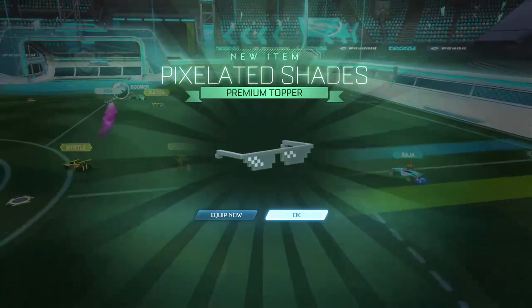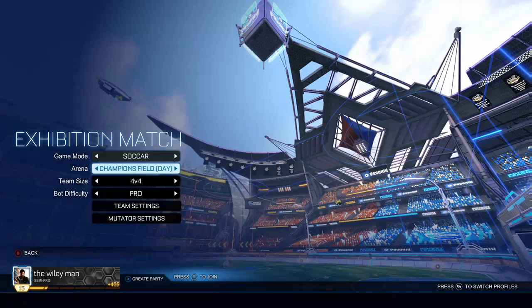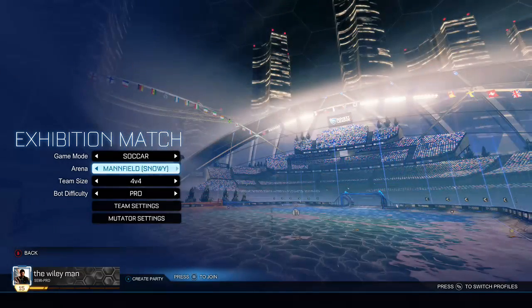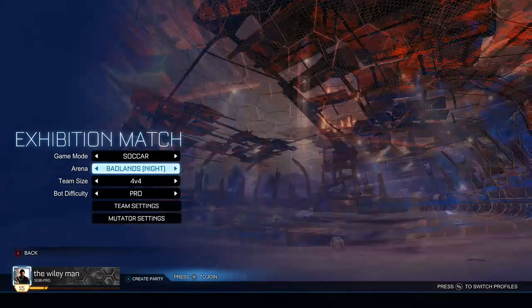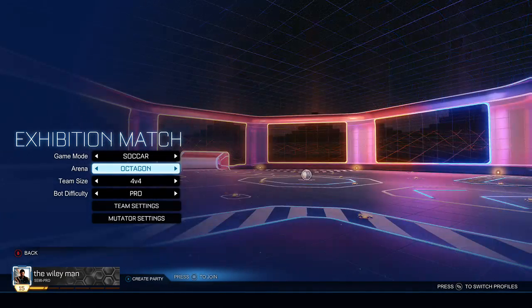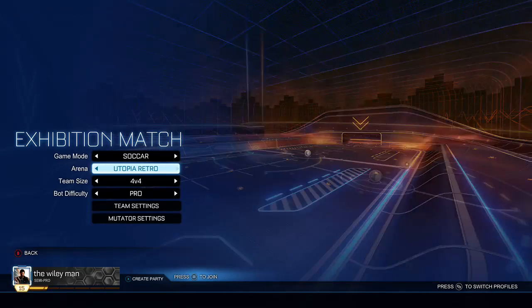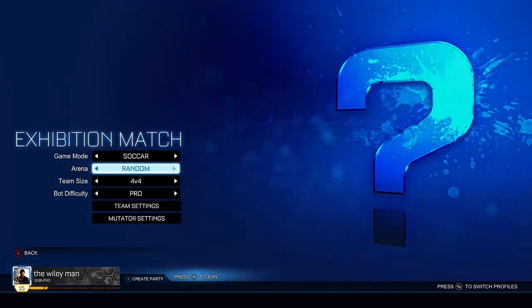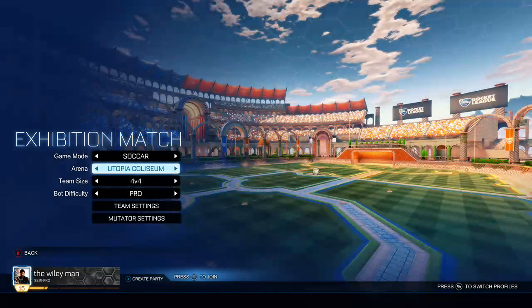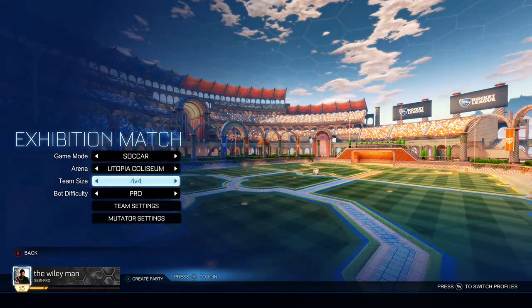Ha, look at that. Retro glasses there. Pixelated shades. See, you got Urban Central at night, Dawn, Utopia Coliseum. Arctagon. See, these ones I don't really like. They add different elements to it because there are obstacles kind of in the middle, but I like the one with more scene to it, you know. Let's go to Utopia Coliseum. This one's nice.